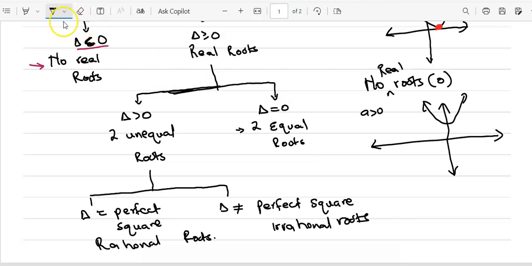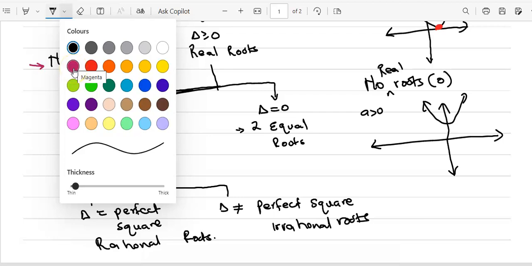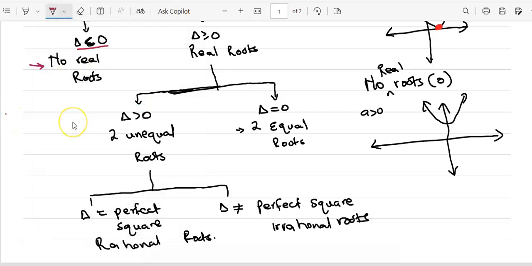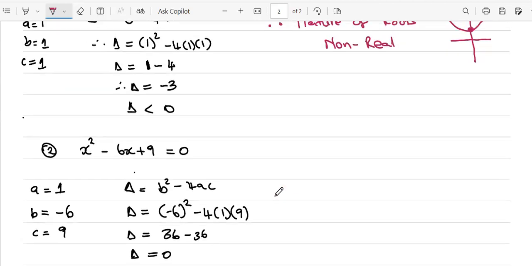So now what I'm going to show you now, you need to move up. Remember, if it is going to be like this, then you move up, you move back. So it tells you that it will have 2 equal roots, and they will be real roots. So the nature of the roots, we can write it here, we're going to say it's real. It will have real roots.